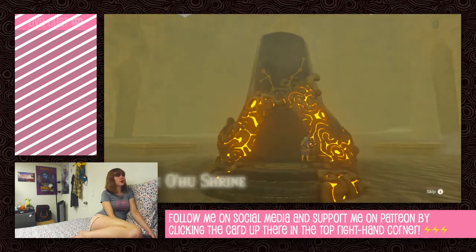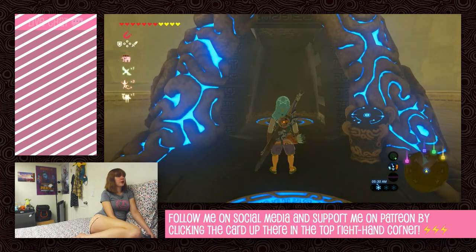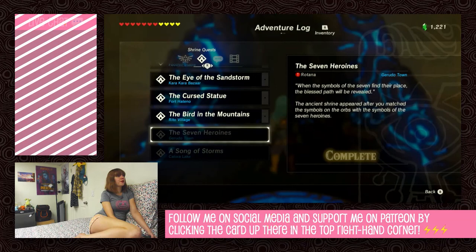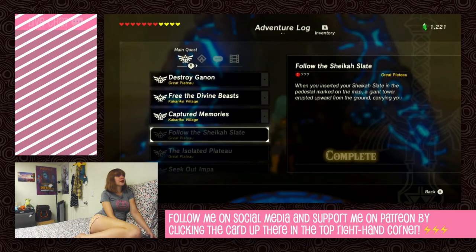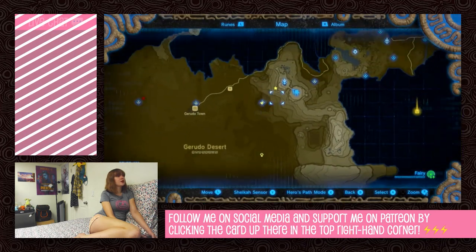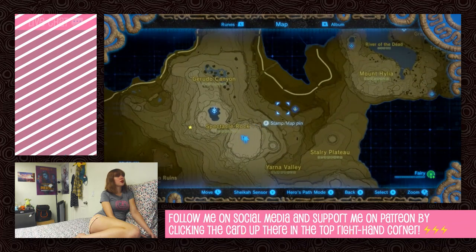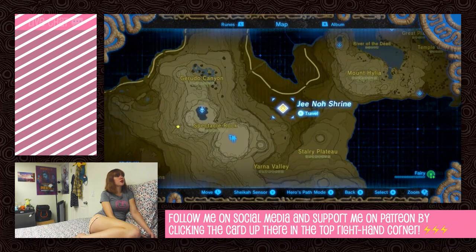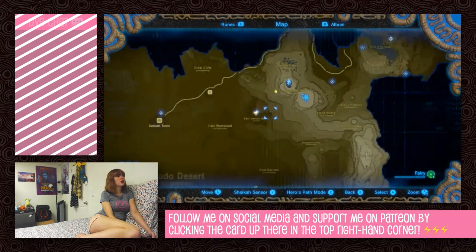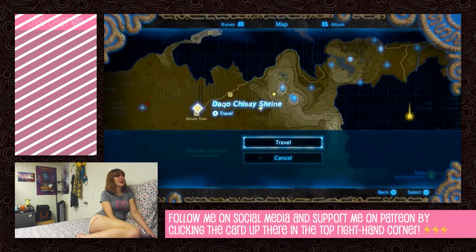Okay. And I'll be back to do some shrine hunting later, but for right now, that's all I did for that. So, let's go back to... What? Vanaboris. Gerudo Canyon? Oh, there it is. I was like, I don't know where it is anymore!